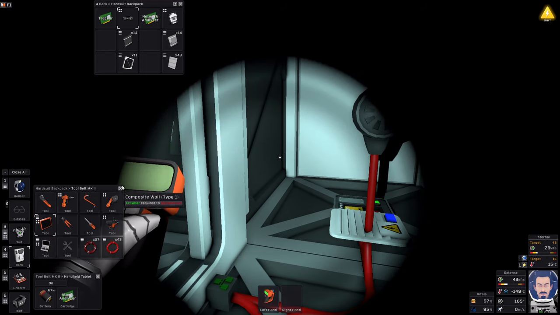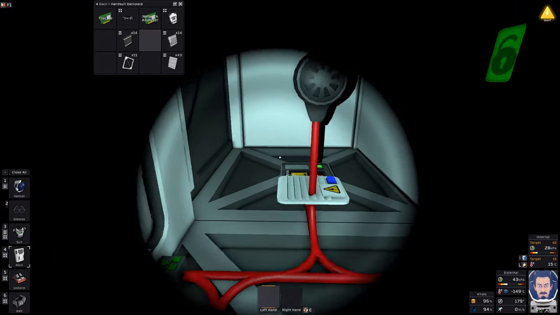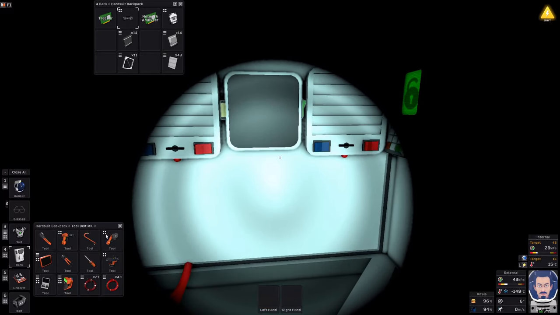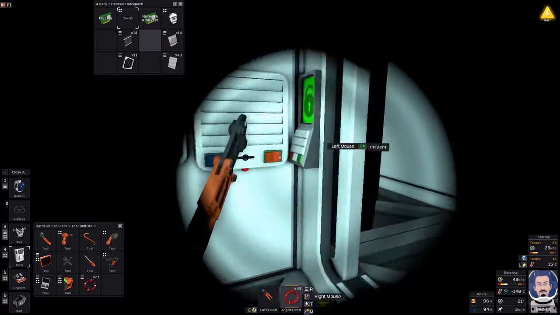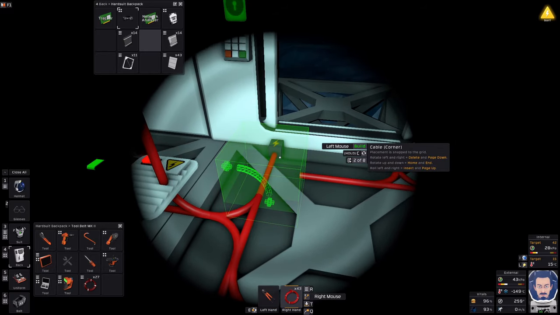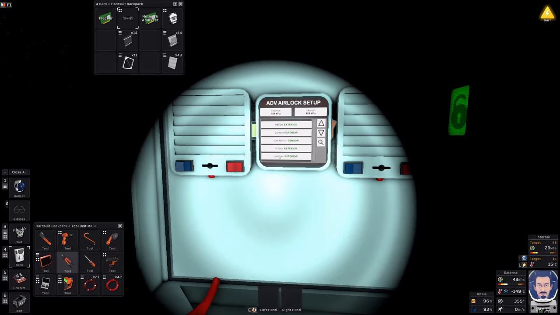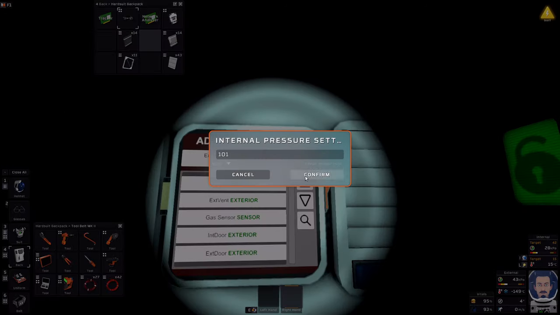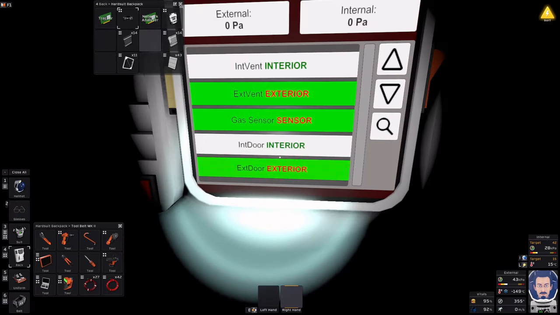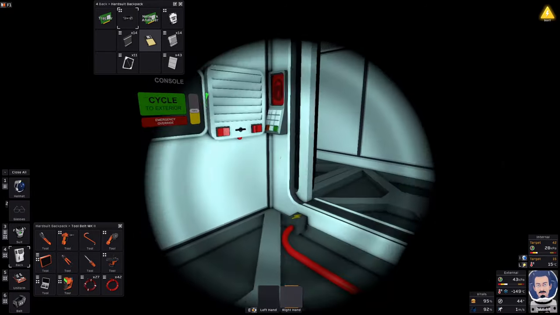Power low. It's not connected? How did I not connect this? Oh my, that's embarrassing. That is very embarrassing. Exterior vent, gas, exterior door, interior door, door. Okay.